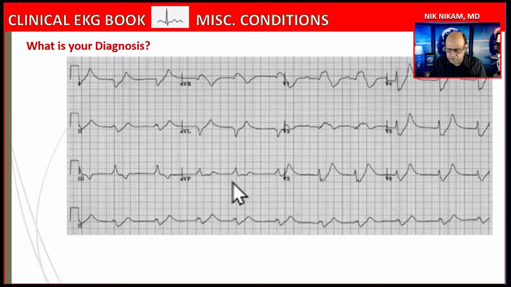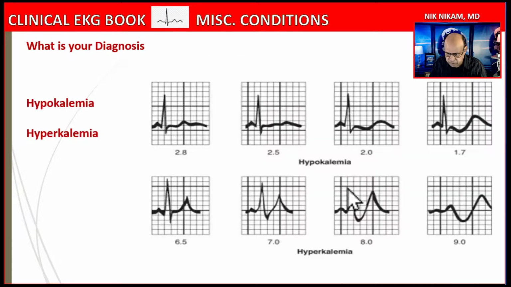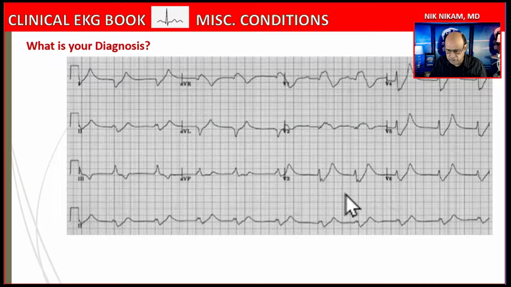Okay, here's an example of a patient with a wide QRS complex and tall T waves. And this is a patient with hyperkalemia whose serum potassium level could be close to 8 or more. Because if you look at the tracings I showed you, here is the tracing, and you can see you have a sine wave. And when you see that sine wave, we're looking at greater than 8 or 9. And this is a medical emergency. This patient needs dialysis because all the conventional methods may not help to bring the serum potassium level down as quickly as we need it to come down.